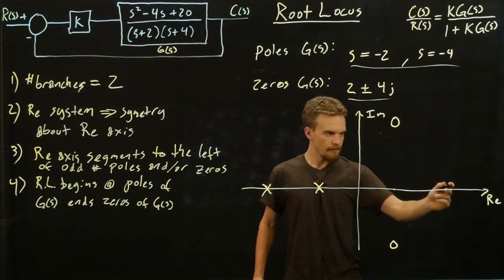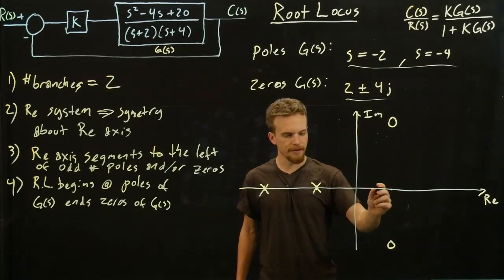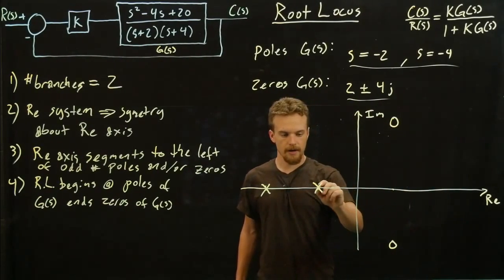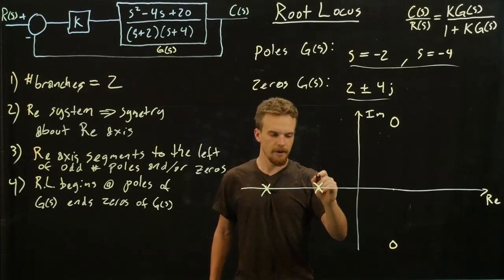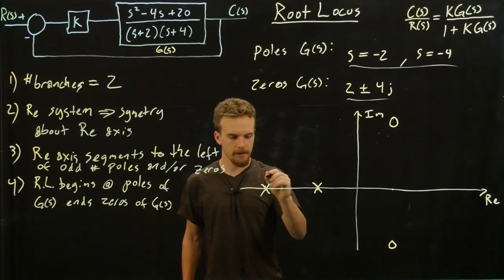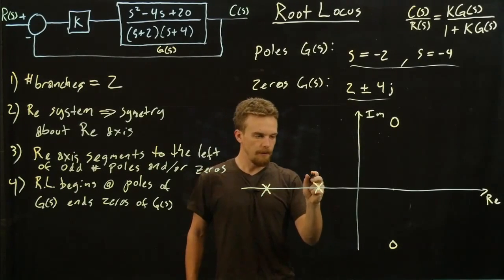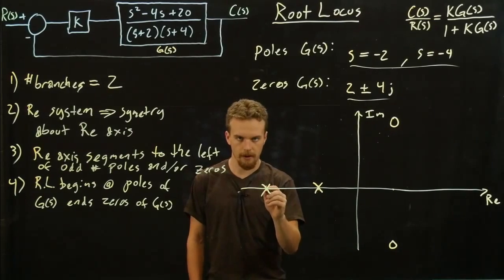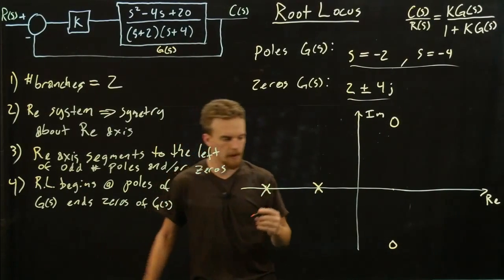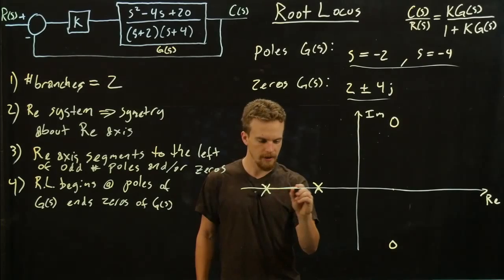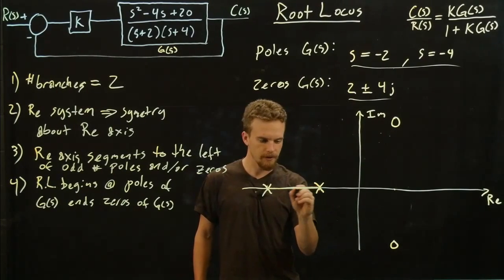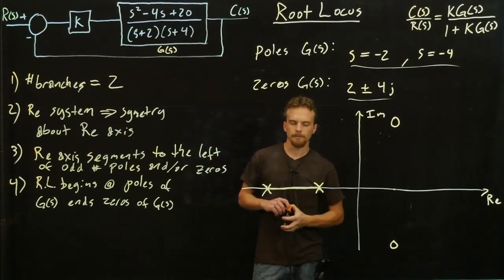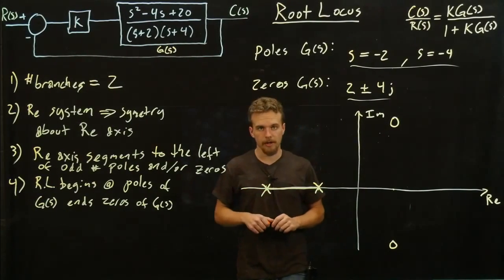So let's do that. We follow this. We're at 0. These don't count because they're not lying on the real axis. We're at 0, and here we get to 1. So we're at 1 pole there on the real axis, and then here we get to 2. So to the left of this odd number, 1, we can fill in up until we run into another one and we have an even number. Then it's not part of it anymore. So we know that this whole segment right here is going to be part of our root locus somehow. We don't know exactly, but we have a pretty good idea what's going to happen.